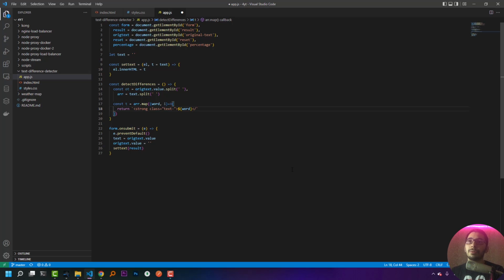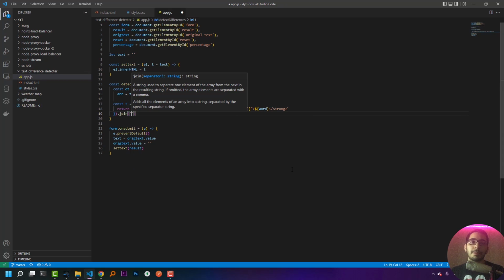I'll close my strong element, and deciding if the words match here, I'll set the color. So if the word is equal to ot with the index of i, I'll pass success. If not, I'll pass danger. So this will return an array also because it is a map function, so I'll join with a space.